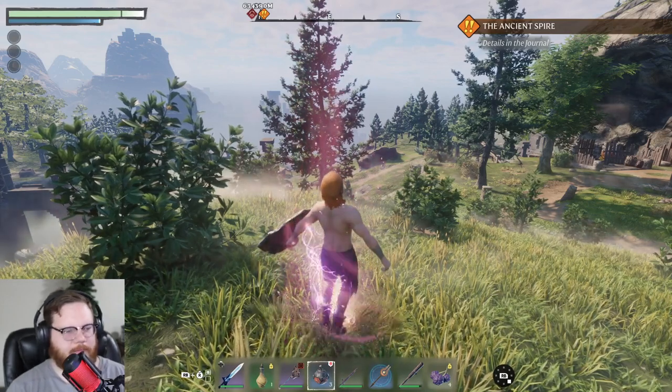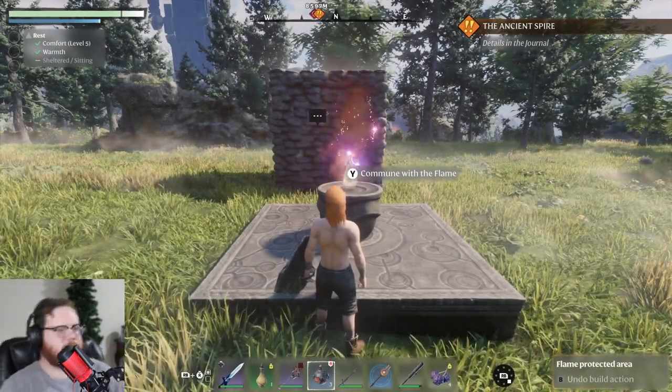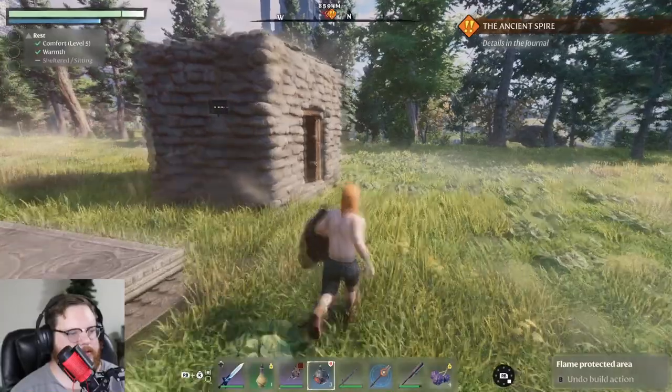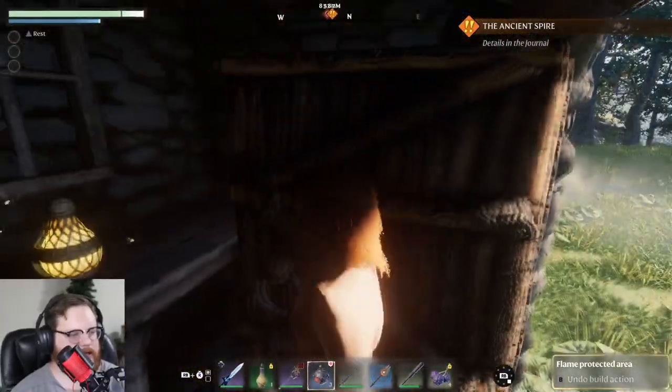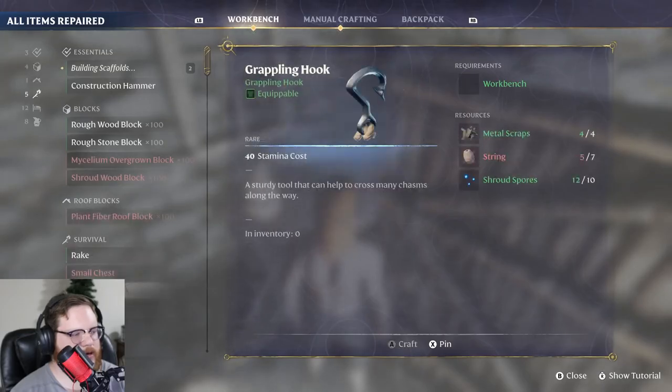Whoa, whoa, whoa! Whoa! Nope. Whoa. Yeah, I gotta move my phone since my mic likes to crackle every time I get a text message or something. It's very annoying. All right, grappling hook.